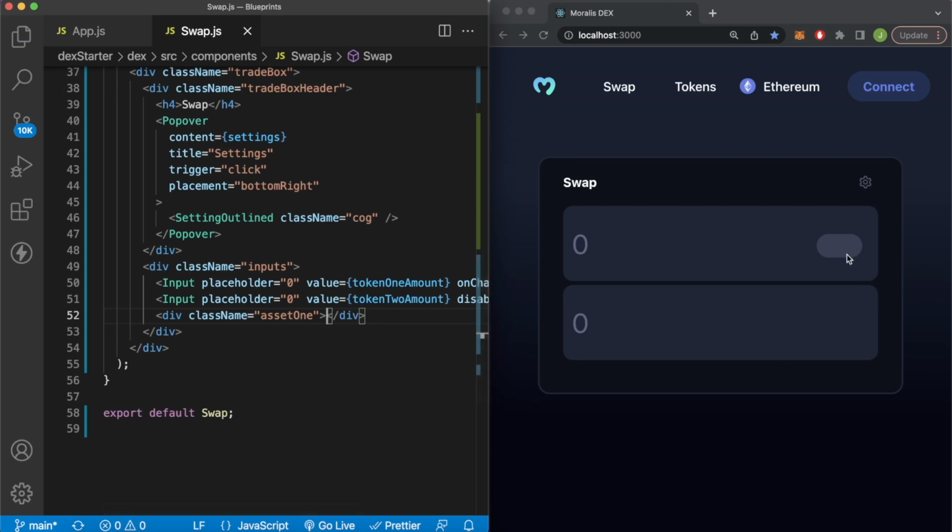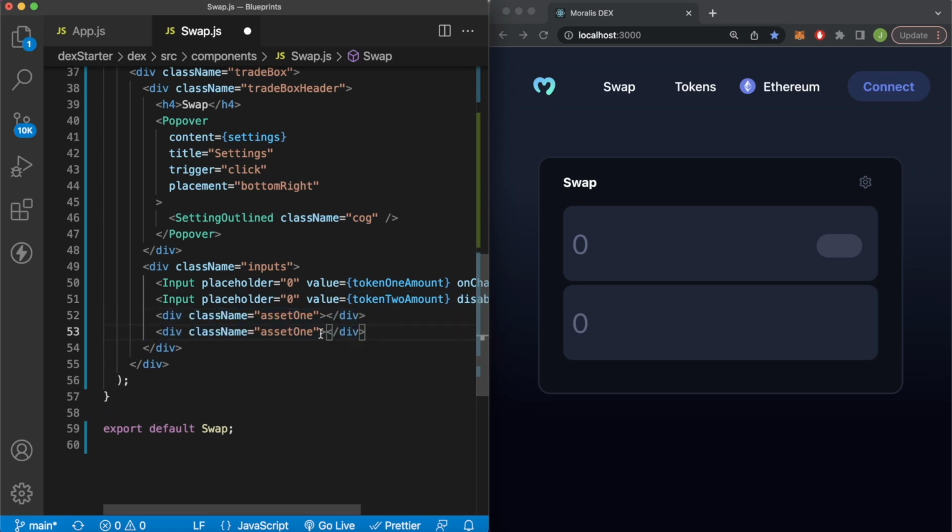And now we have a nice little place where we can add the logo and the ticker value for asset 1. We can do the exact same thing, but this time for asset 2. Again, the styling is in the app.css file, so you can check that out from there. That will create a nice field for our asset 2. But to decide which assets to show in here, we'll need the image variables and the tickers. And for that, I've also sorted you out.